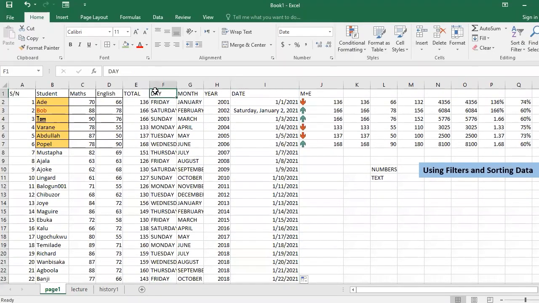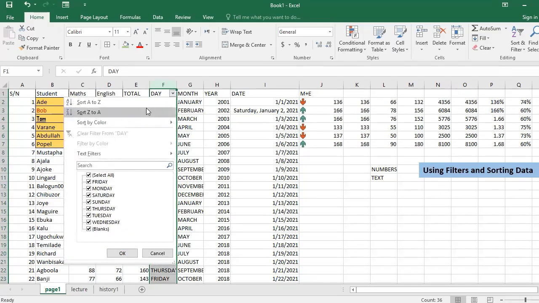Now, if I want to do my filtering, as I mentioned earlier, I can click on that particular column, come here, filter. Then the filter icon is like a box that is showing an arrow pointing down. Then you can click on it.